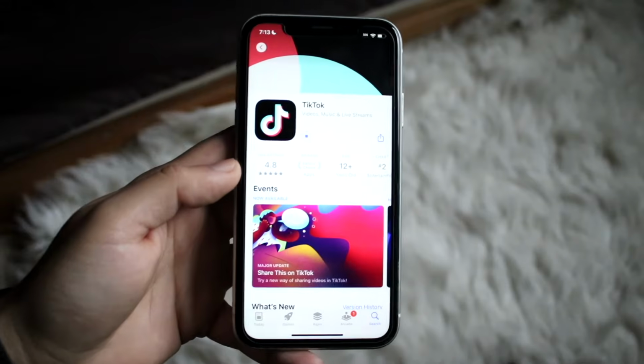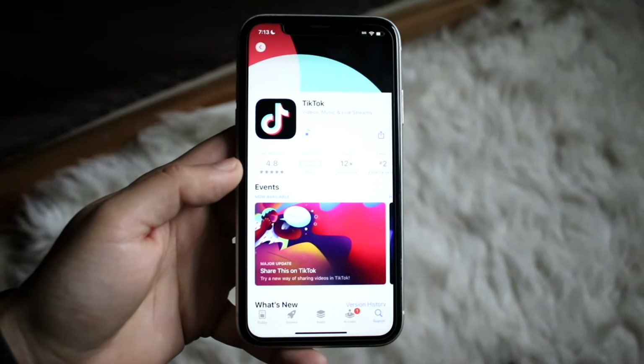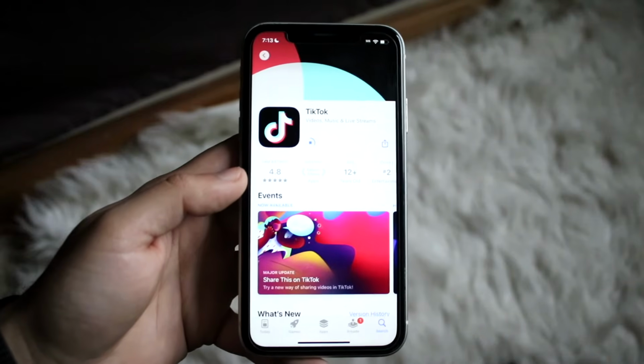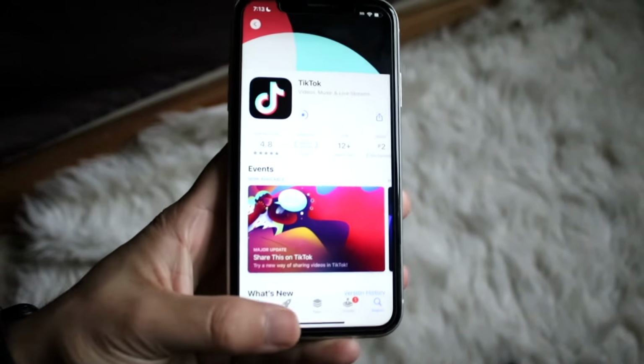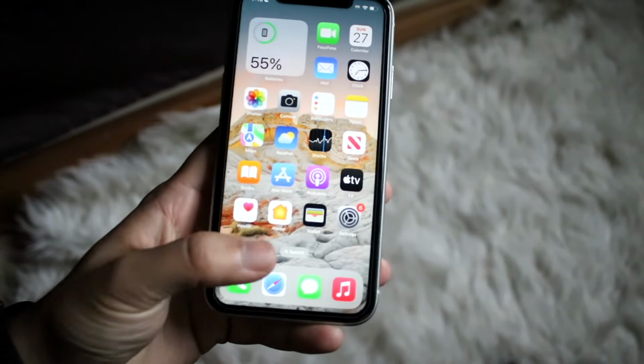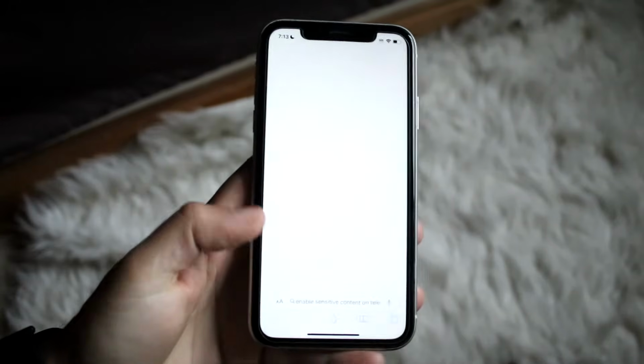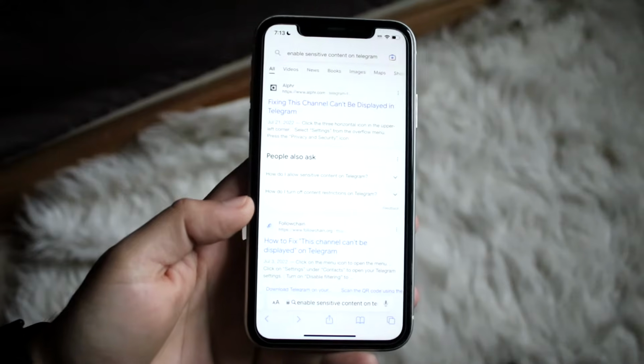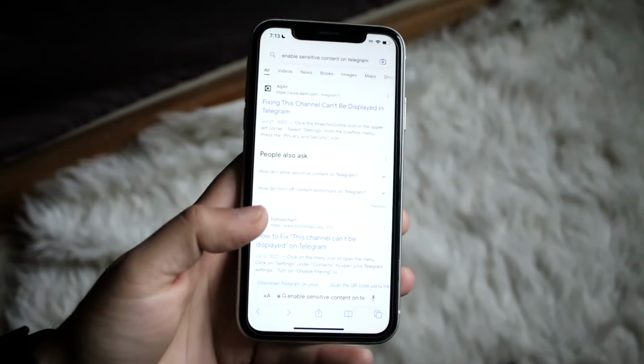If you're on a very outdated version of TikTok, that can cause a ton of issues in and of itself, and that is one of the first things I would recommend doing. Now, on top of that, another final thing that might end up being the issue for a lot of people is actually if TikTok is down. Now, what does this mean? Well, essentially, TikTok may be having a server outage.